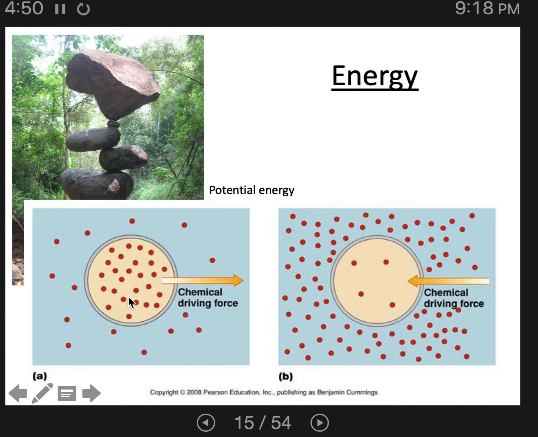So high to low in this direction, or the high concentration could be outside the cell and the low concentration inside the cell, you still have an unstable, high energy situation here, where the molecules outside the cell are pushing to get in. There's this tension because everything naturally is driven towards random distribution, which is fairly equal on both sides. Okay? So you can remember that there's this inverse relationship between stability and energy.